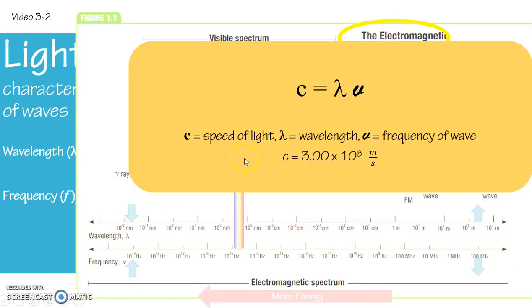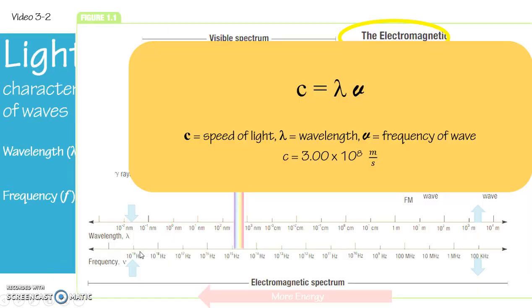Now, there are some ways that we use this information. Notice I was saying as one goes up, the other one goes down. As the wavelength gets larger, the frequency goes down. But they always come to the same exact speed, which is the speed of light: 3.00 times 10 to the 8th power meters per second. No matter where we are on the spectrum, when you multiply the two together, you get 3.00 times 10 to the 8th meters per second. So all these different wavelengths travel at the same exact speed, the speed of light.